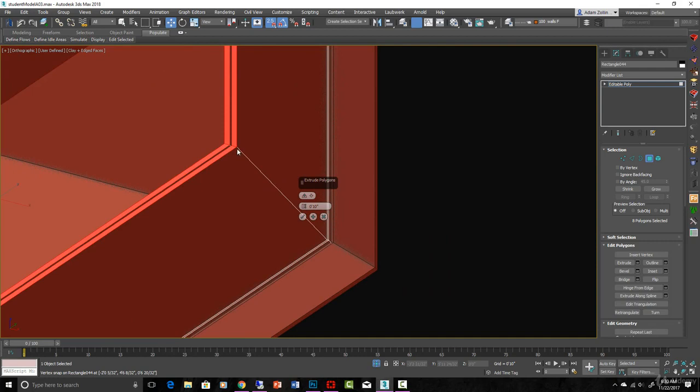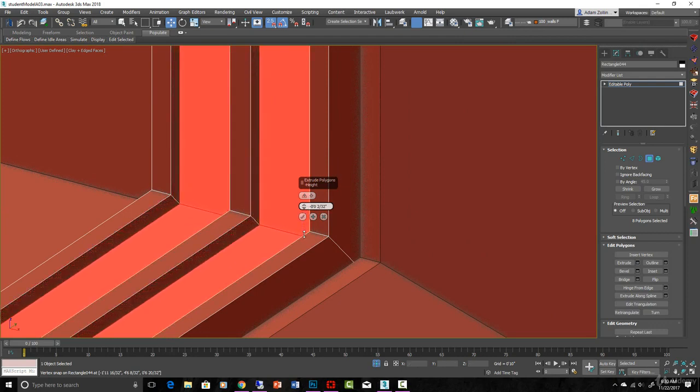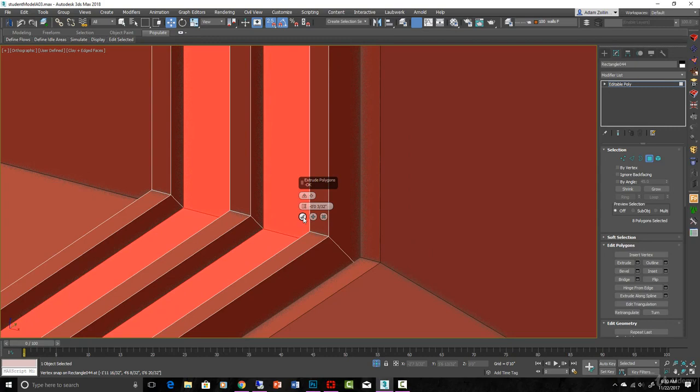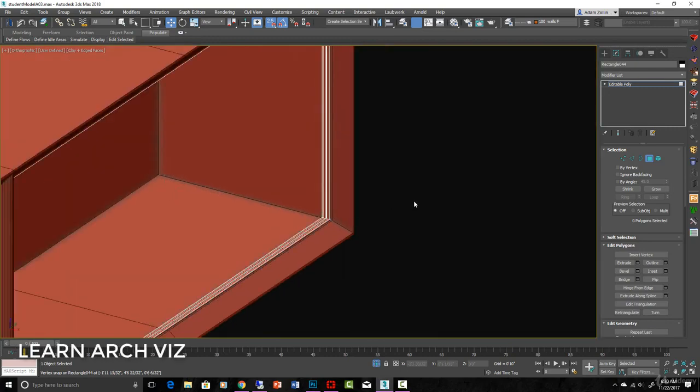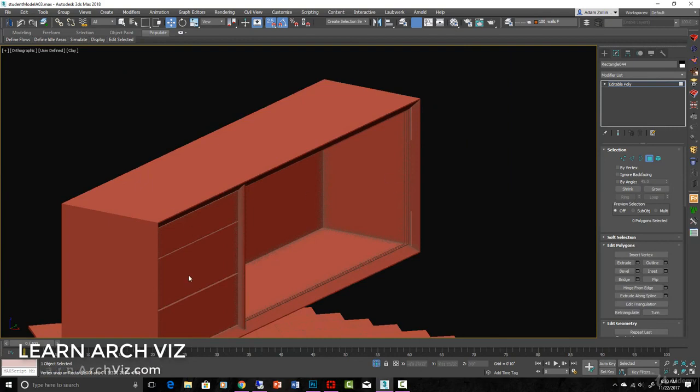Okay, it'll start at 10 by default. If you right click on that, it'll set it to 0 for us, and then we can go a little bit negative. Okay, so right about there. Okay, now we have our tracks for our doors perfectly set up. And in the next video, we'll add the doors, we'll add some hardware, and we'll add some legs.